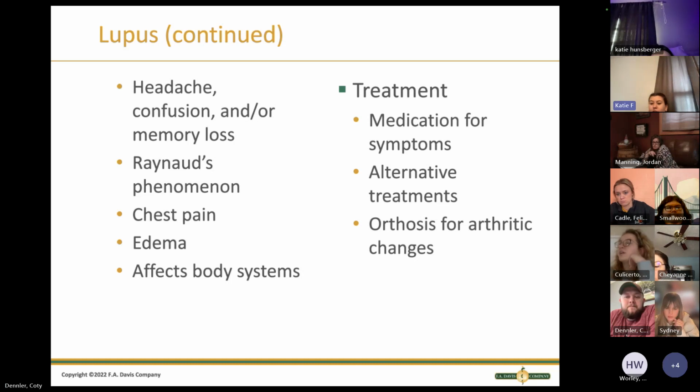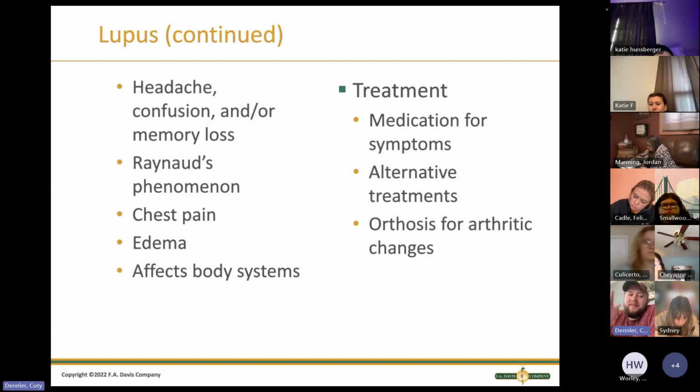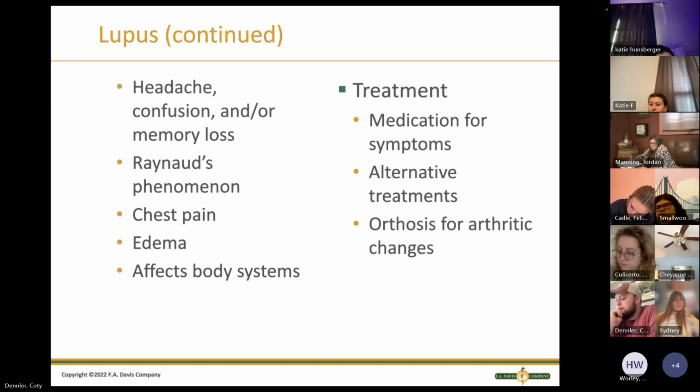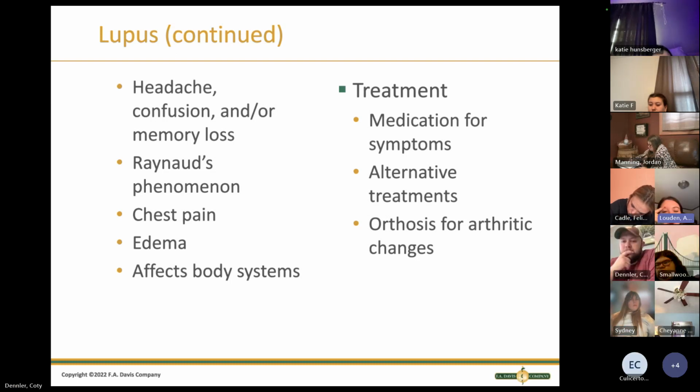Isn't that whenever your hands are really sensitive to changes in temperature? Like they can get really cold and stiffen up. Yeah, not only that, they look like a ghost finger. They're super pale white and they lose the color. Once they get blood flow back, it looks like a dead finger, more or less. My dad has that, and his fingers are permanently gray. Yeah, you can look up pictures, and it's pretty wild looking if you've never seen it.